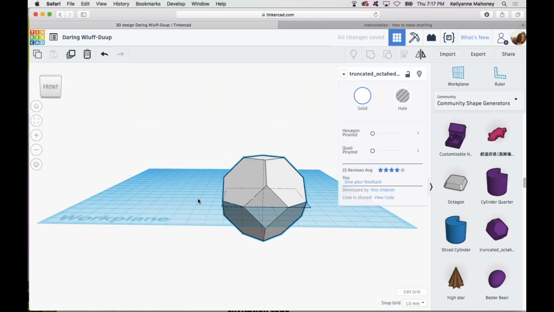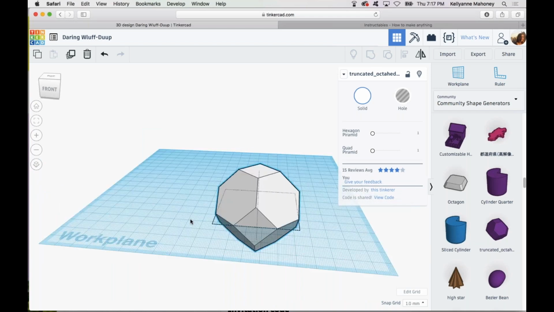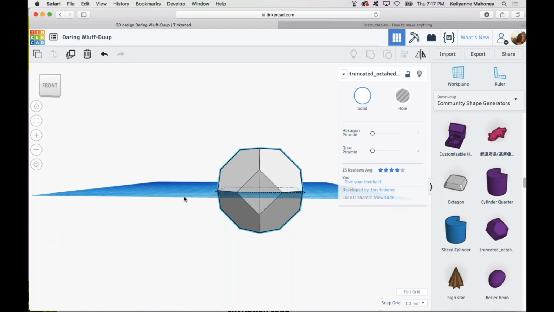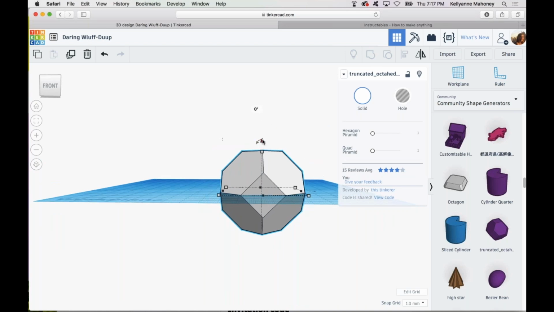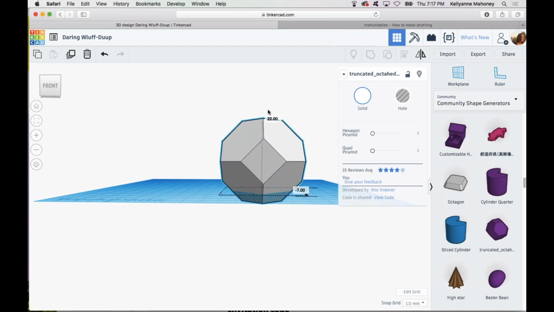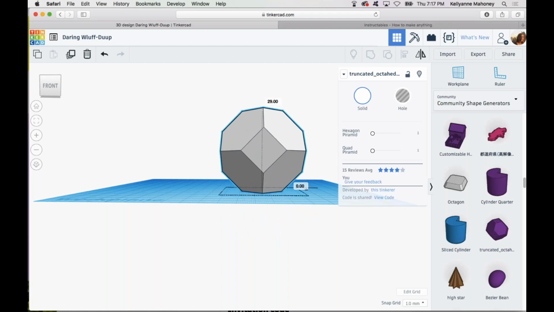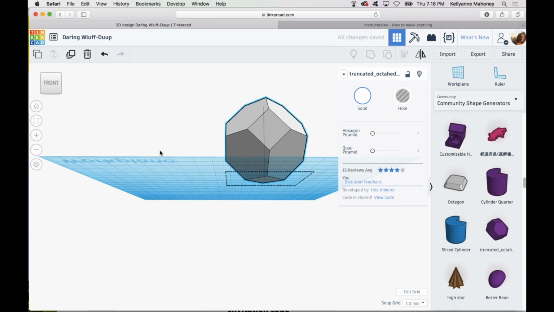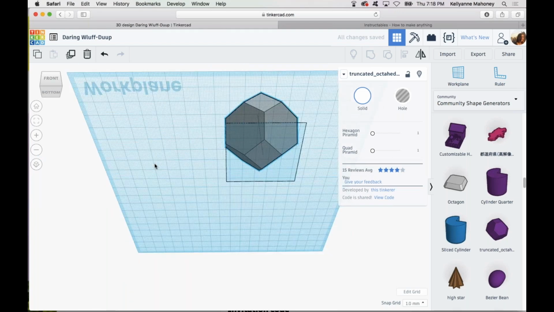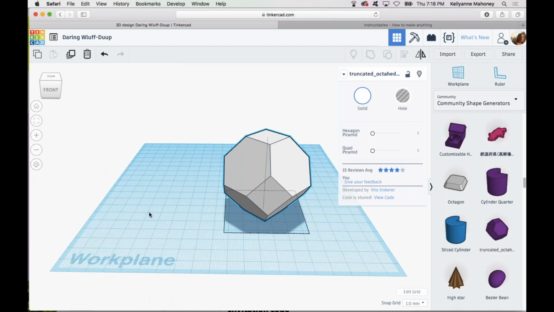So one thing I'm noticing with this shape, and these shapes tend to be a little bit funkier than the basic shapes, is that I need to now move this shape so that it's flush with the work plane. How I do that is, see this red arrow, sometimes it turns black at the top, I just pull it up like this. And see that number at the bottom, that's -7? That's -7 millimeters below the work plane. I want it to be flush with the work plane because I don't want it to float on my desk either. That would defy the laws of gravity. All right, so it's 0 on the work plane. And I also want to check to make sure it can actually sit flat on my desk. So that could sit flat on my desk.